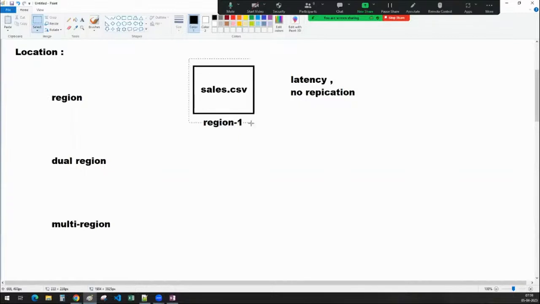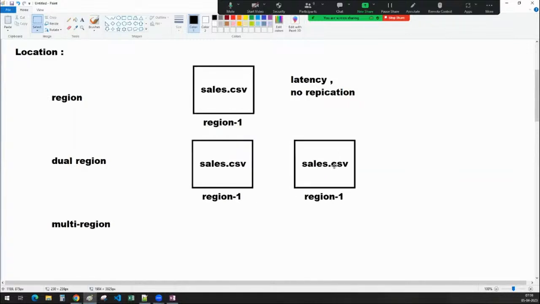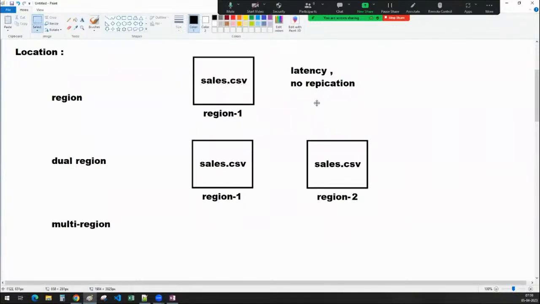I don't want to go into such scenarios, so I will go to the dual region. In a dual region, whatever data you have uploaded will be replicated to one more region.